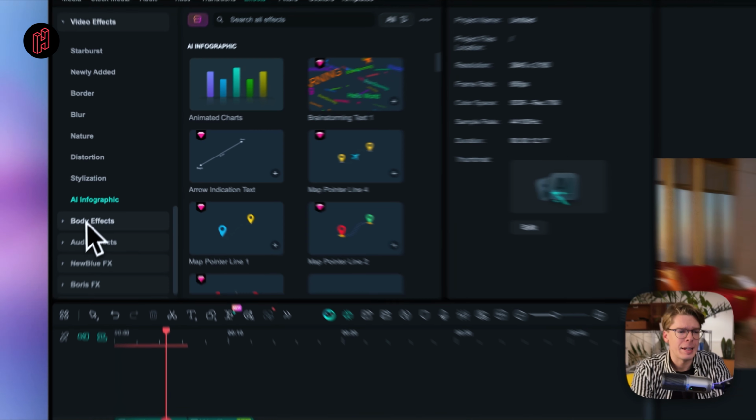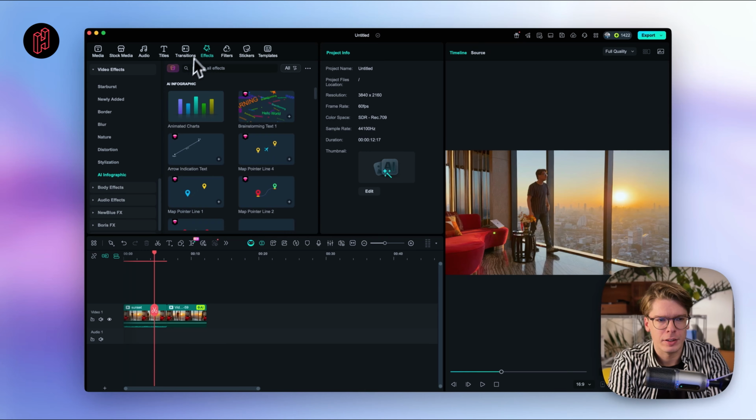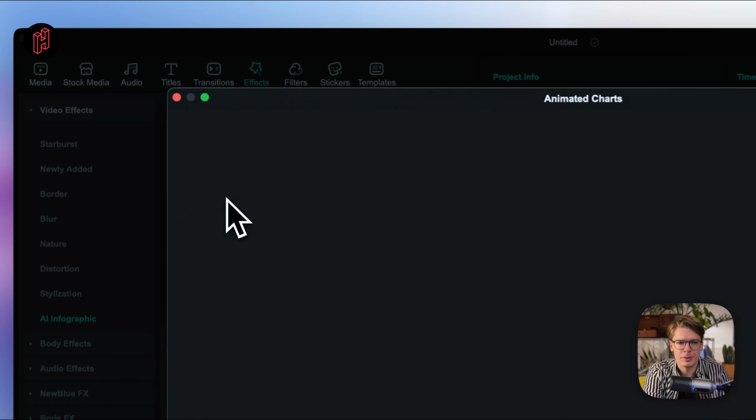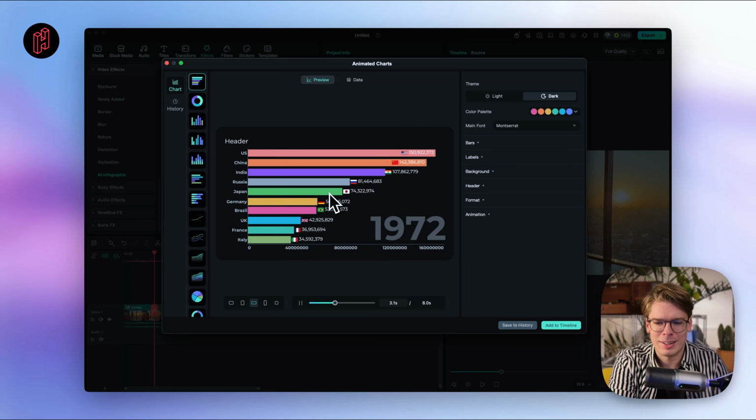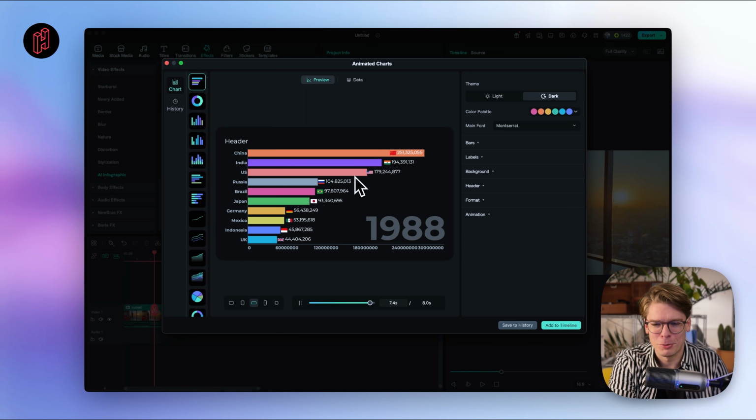Another really cool part of Filmora is the effects. There is an AI infographics section in the effects tab, and you can create all kinds of AI generated graphics, but one particularly useful feature is the animated charts. If we click on this, you can see the first one is... I always catch myself watching these on Facebook or whatever.